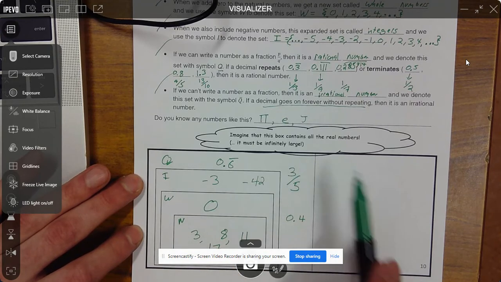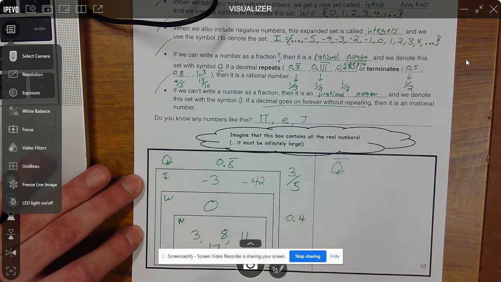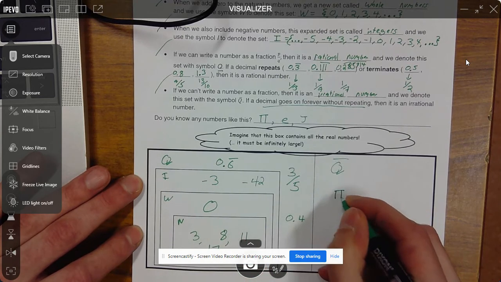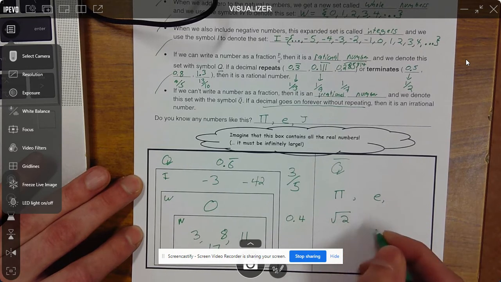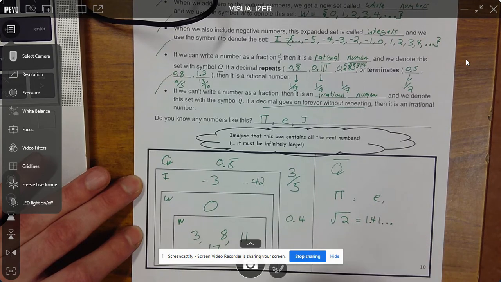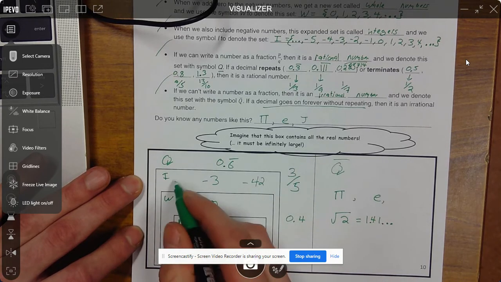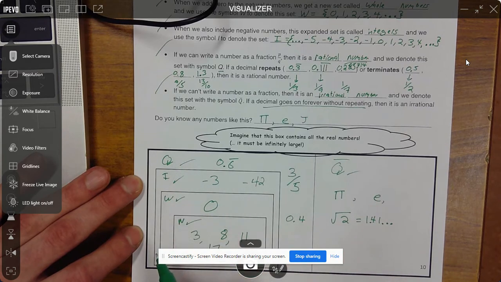Now, irrationals are the other part of the real number section. So anything in this box to the right is not in the box to the left. So irrational numbers, they're not natural, they're not whole, they're not integers, and they're not even rational. And we can think about a number like pi, e. If you tried the square root of 2 in your calculator, this is a decimal that's going to go on forever. It's never going to repeat. And we call those the irrational numbers. So these are 5 important subsets of the real number system: irrational, rational, integers, whole, and natural.